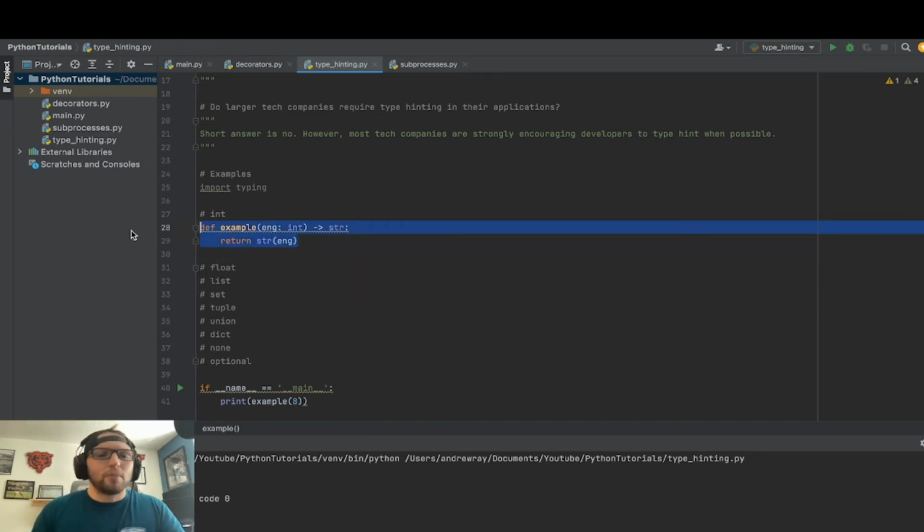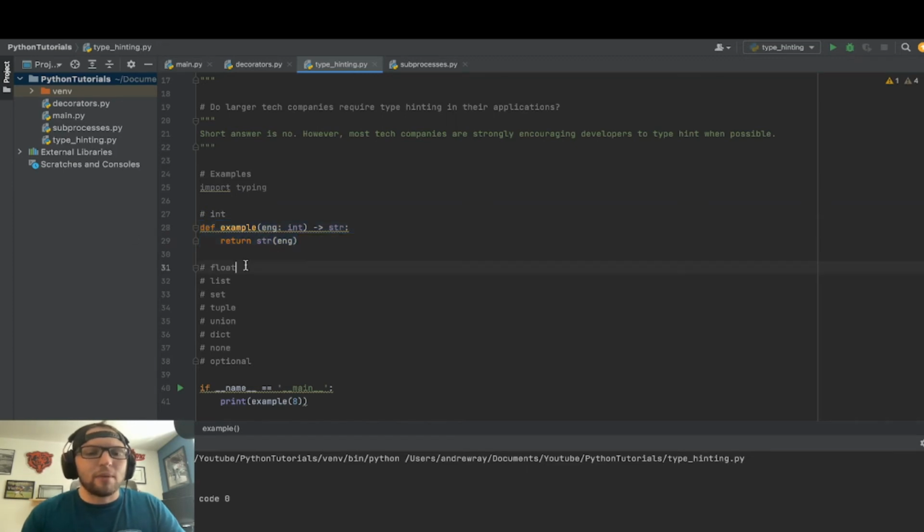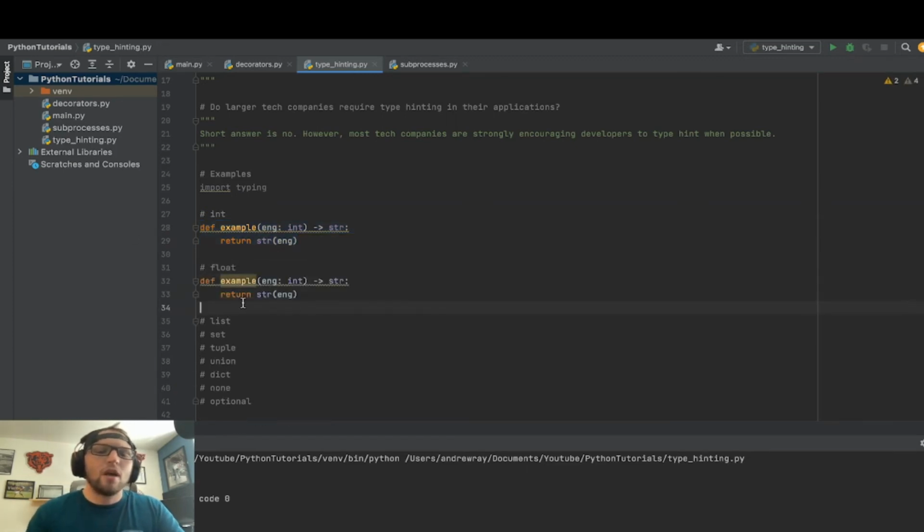Go ahead and jump into our next example down below. For this one, I'm just going to say example 1, so that way we don't have to keep on deleting, and I can use these as a base. So float is actually going to be another one of those where you just pass in the actual float data, like the built-in type in Python. And I want to go ahead and return this as a string as well. I think that just makes sense.